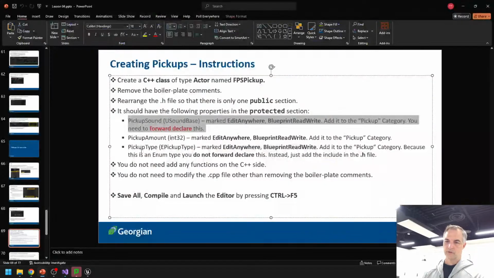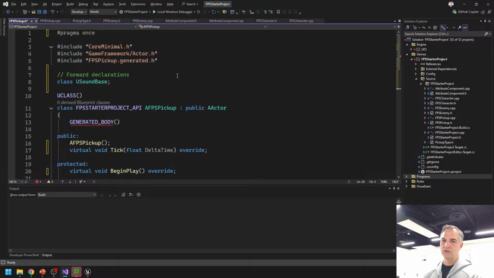Next, which is the next thing I want to do, is a ePickup type. Again, ePickup type is my enum. It is not a class, right? So because it's not a class, I do not need a pointer, but I do need to include it. You cannot include anything after this line. After it says FPS pickup generated.h, I talked about this the first day or second day. If you include anything after this, it will error out your code. Okay, you cannot do it. You have to do it up here somewhere.